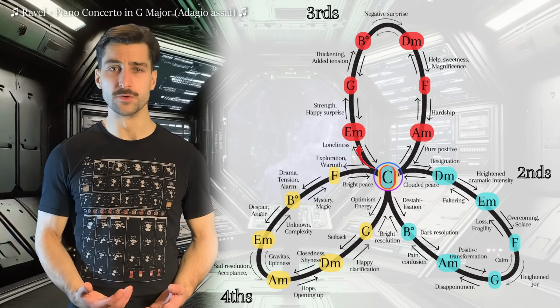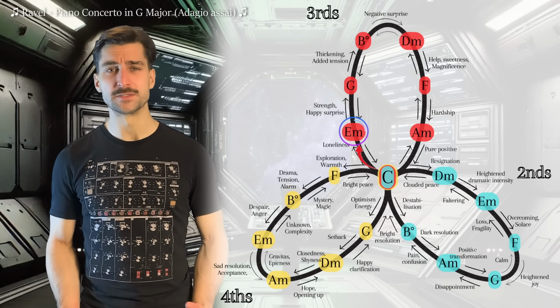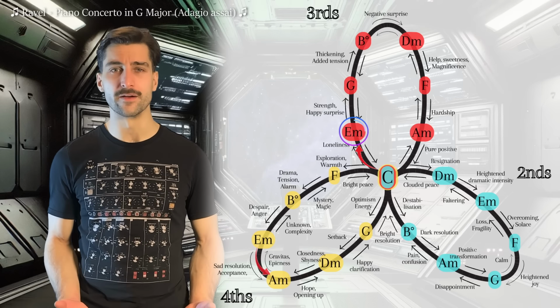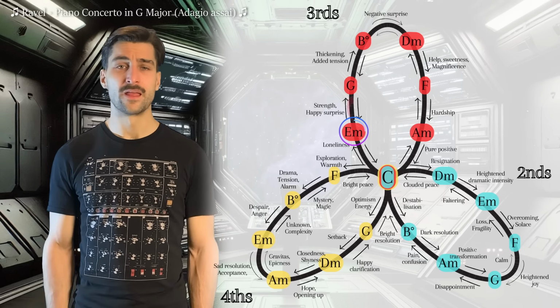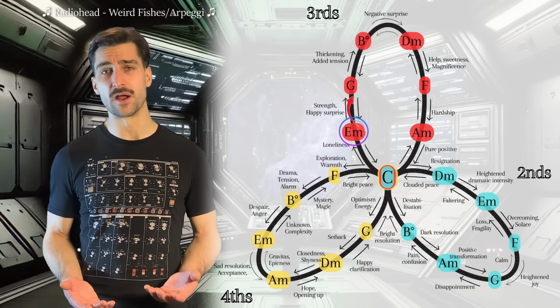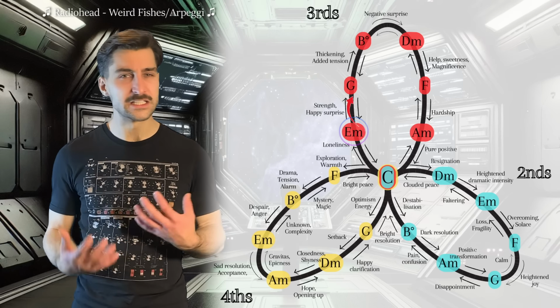So moving straight from C to E minor is quite a dramatic gesture, even if you're just changing one note. It's a good way to express some kind of loneliness, because if you're on this E minor, then you have nowhere to turn to except A minor, which is a symbol of sadness. If you move past that directly into a G chord, well then that's a happy surprise, conveying an element of unexpected strength.